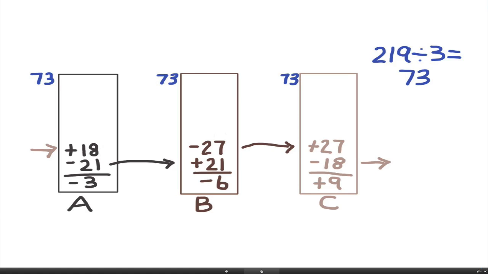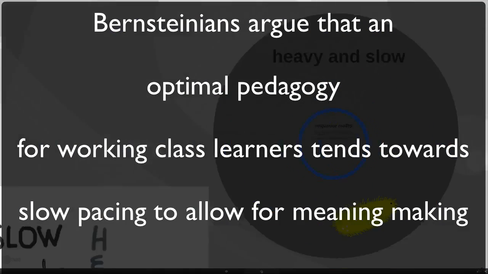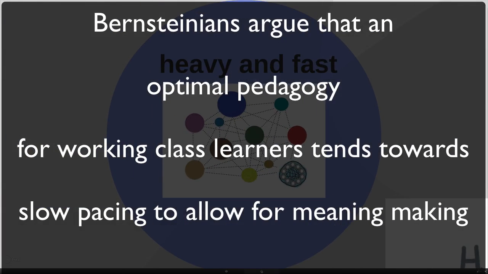It's a multi-step problem requiring critical thinking, problem-solving, abstract reasoning, perseverance, and modeling. There are different routes, different sequences, and different options the child can take, making the pacing far heavier. This specific kind of example — heavy and slow — is often said to work really well for working-class students: spend extra time with the problem so they can make sense of it and build higher and higher up in the subject structure.